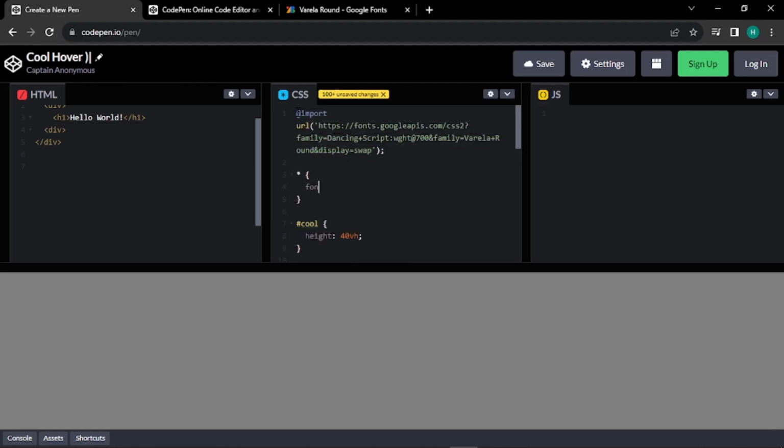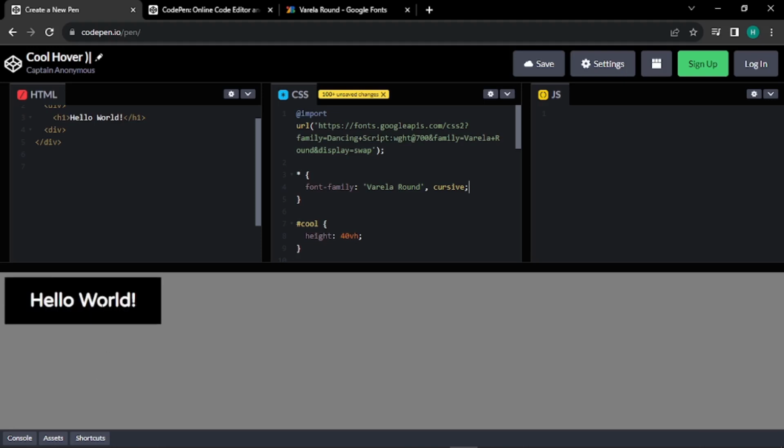Now set the font family of everything to that. Yay!